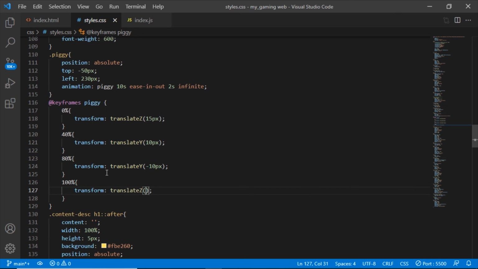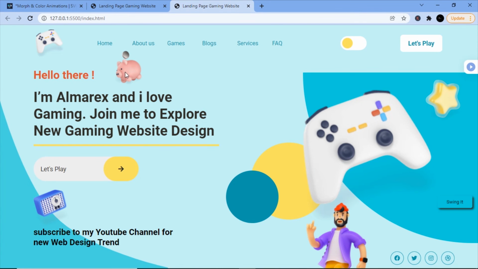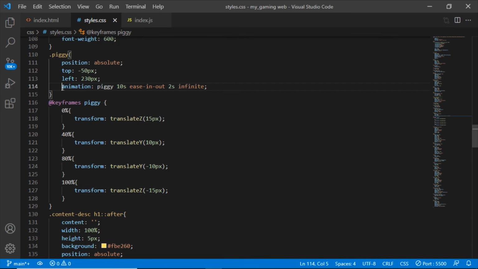So after setting up this animation, if we check this web page, we realize that the pig is moving a little, so we don't want to make it too obvious, so that it won't overflow from its position. We just want to make it stay right there and just move some pixels away from the position it is. And the next animation I want to add is this radio right here. All we just have to do is to copy the value right here, and let's target our radio down there.